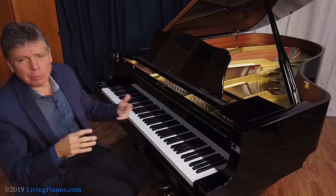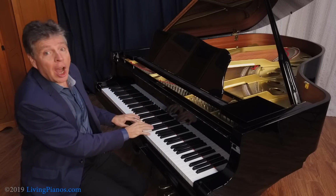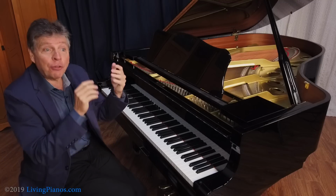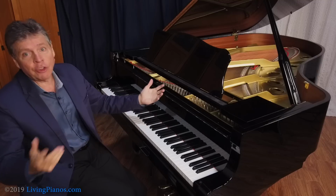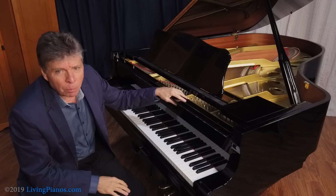So that way, after you learn the first phrase, you get that solid, then you have a common note between the two phrases. So when you finally get the second phrase learned, you go back to the beginning, and you'll be able to be on the first note of the second phrase. Interlocking phrases can be so helpful.